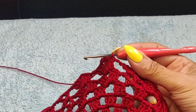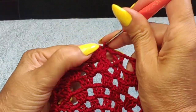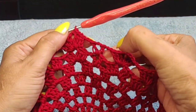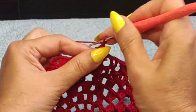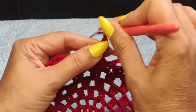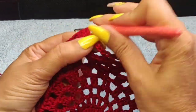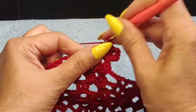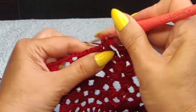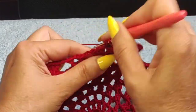Okay, everyone, so we finished row 8 going into row 9. Row 9 is exactly the same thing as row 8. The only difference is we're doing a 3 chain space between it instead of 2 now. 3 chains, so it's exactly the same thing, just 3 chain space. So shell over shell, 2 chain, 3 double crochet, and 3 chain. 1, 2, 3 chain space, shell over shell, V over V, just 3 chain space between them.